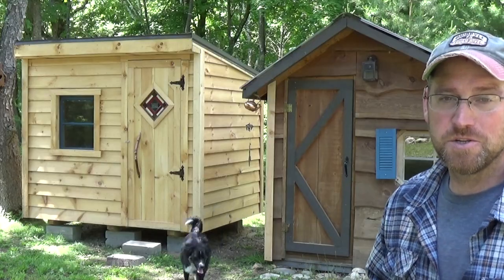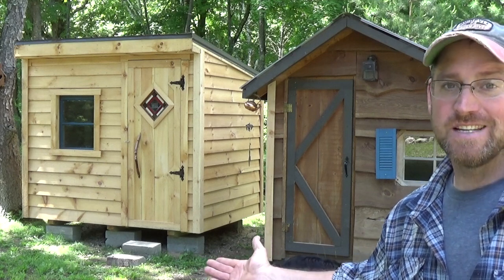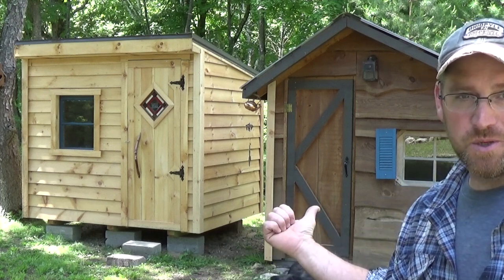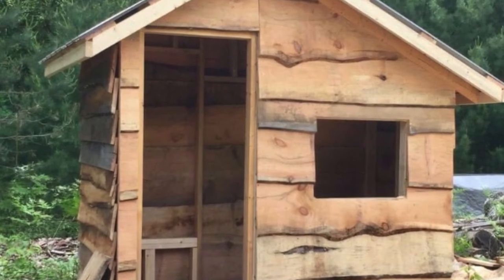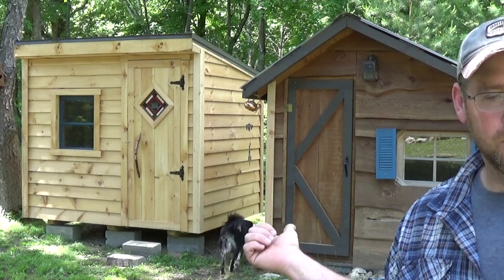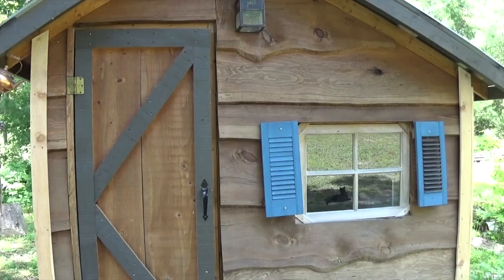I finally got it finished up. Turned out really well. But Tina came to me and said, I like this one better. I want to use it as a garden shed. And this one that I originally built as a chicken coop, now is the chicken coop. Before she said it was too pretty to be a chicken coop and wanted to use it as a garden shed. But now it's the chicken coop, that's the garden shed. Let me show you.